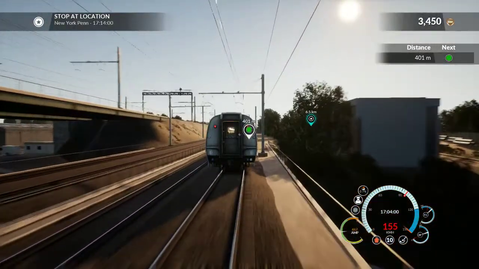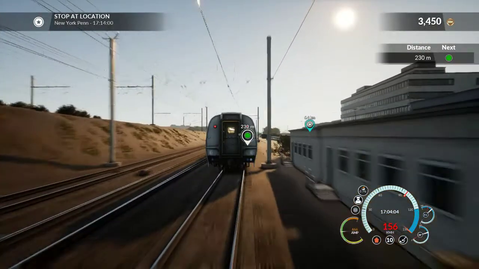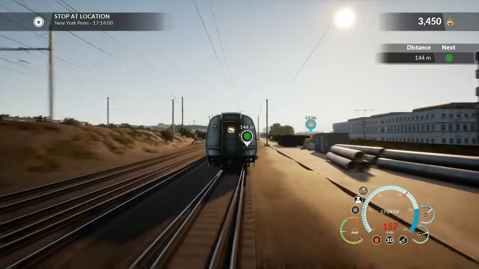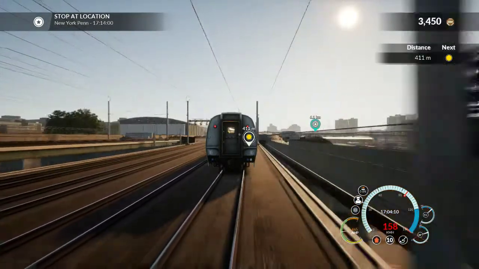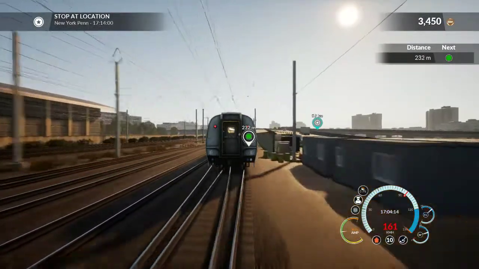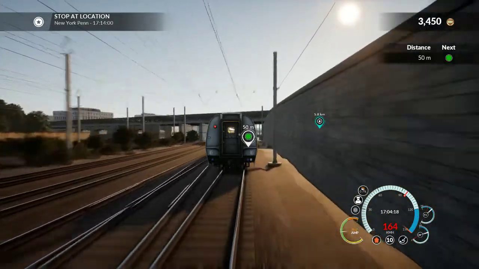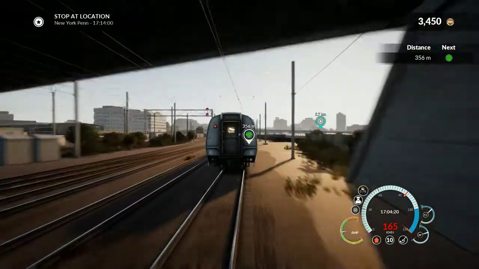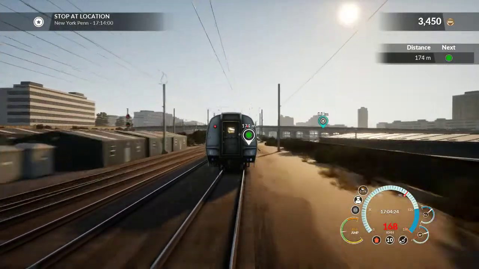Other than the rare visual and audio glitch, I really haven't experienced many problems with this game. It's run pretty smoothly most of the time. Only other thing is sometimes it bugs out with the signals and blocks them all as red. I think that's if you don't make it to the signal in time, it makes it red and then you're basically screwed because they won't change it.